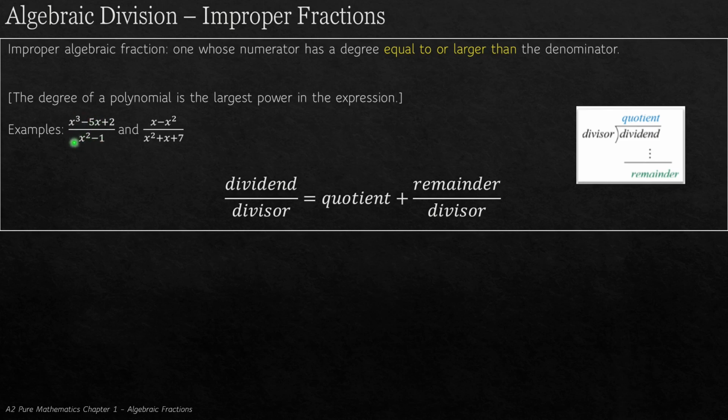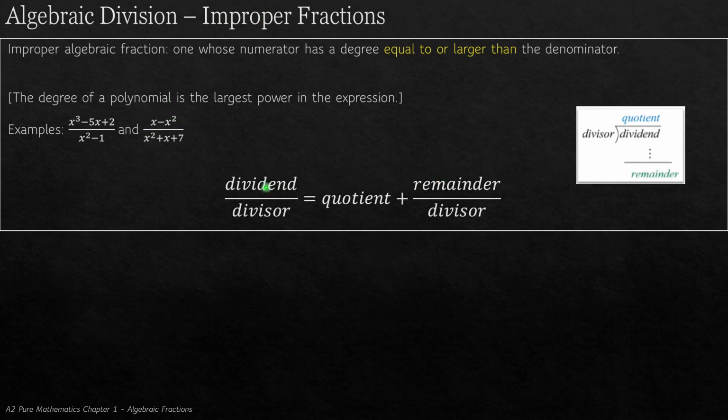Similarly, we've got the denominator here, so this is of degree 2 because the quadratic is the strongest term that we have in that denominator. Moving on to this fraction here, the numerator is quadratic, that's degree 2. The denominator is quadratic, that's degree 2. Both of these are improper fractions because here we've got a higher degree polynomial on the numerator, and here both numerators and denominators match in terms of the degree of the polynomial. So these would both fall under improper fractions.